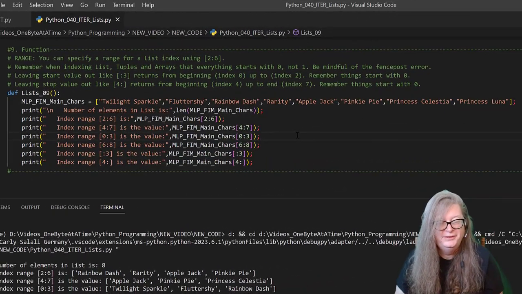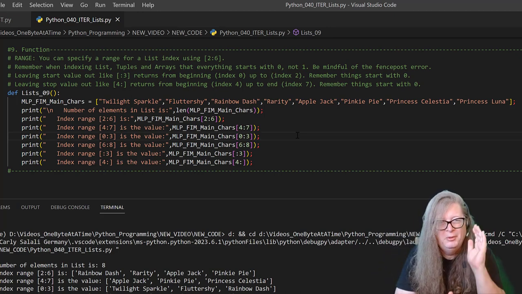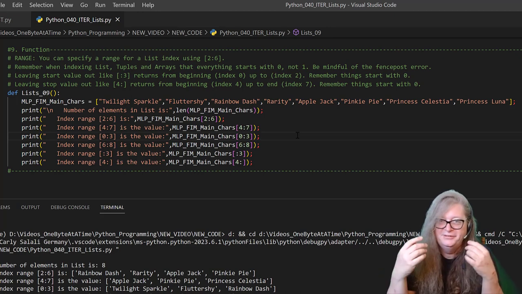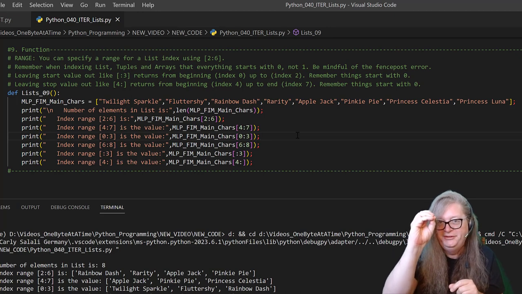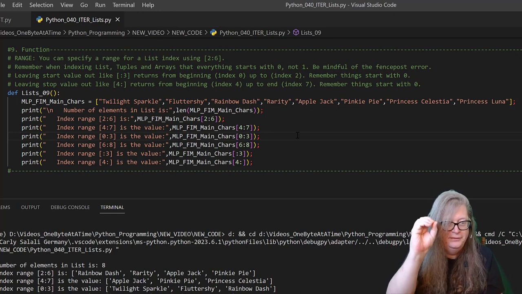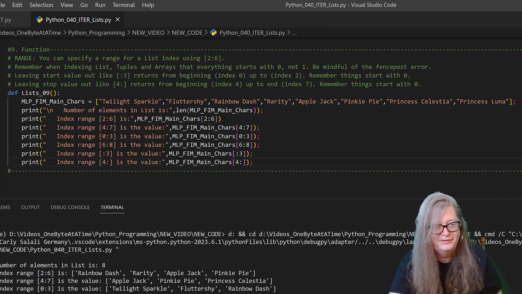Another part of list syntax is specifying a range of values. So numerically, we can specify the index subscript value in square brackets. And remember, there's always that off by one issue. So we might have six elements in an array, but it would be numbered sequentially 0 to 5. Even though there's six, it's off by one, right? We don't start at one. Computers start at 0, okay? So that happens with arrays, with list type objects.